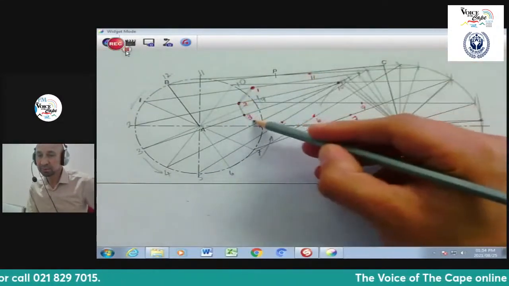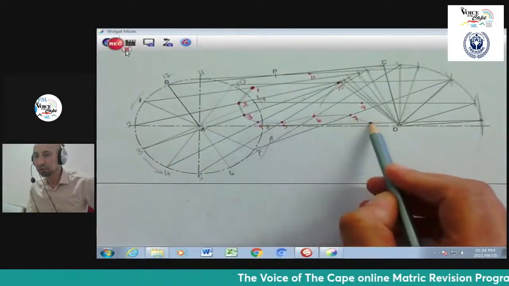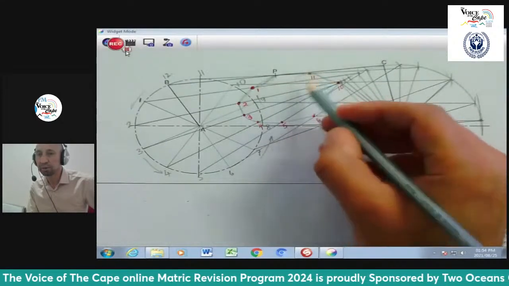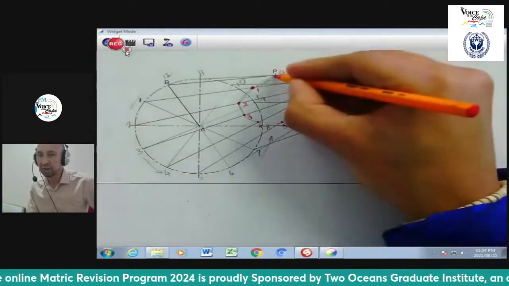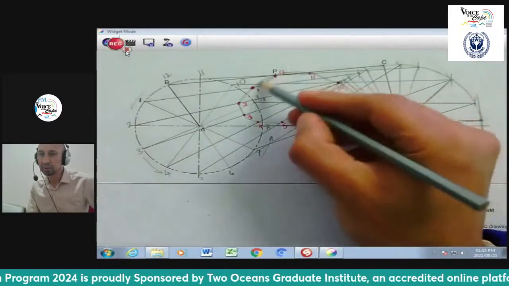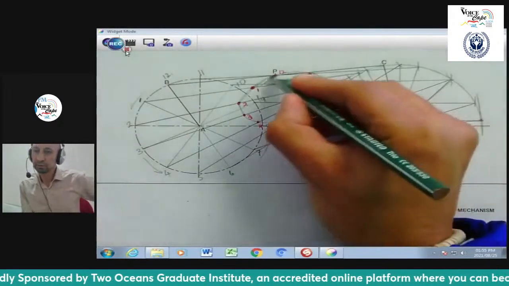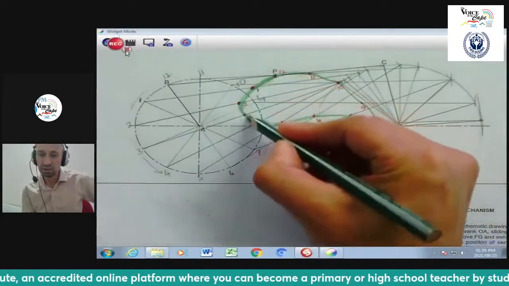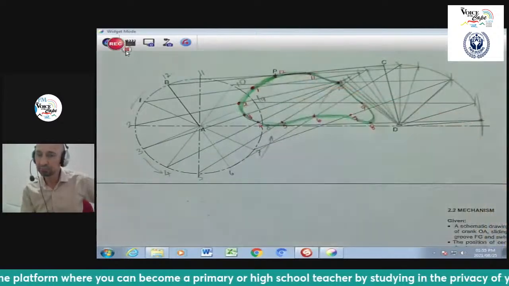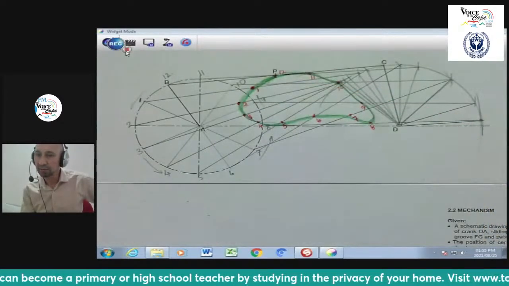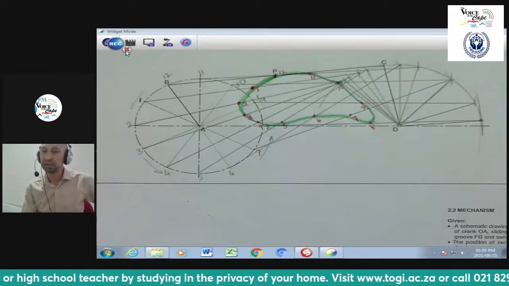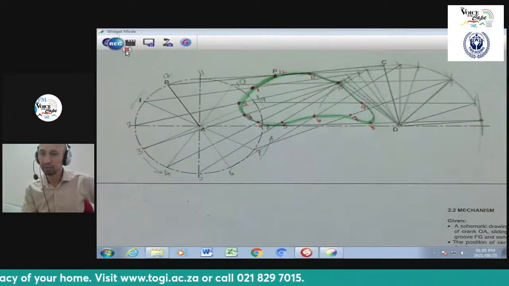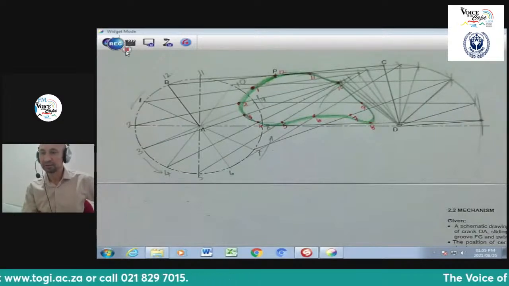And now I just take a pencil and make a nice even curve with no sharp points, as I am literally tracing my locus of point P. And once I have that, I'm now going to darken my movement, and I'm using green at this point. Please do not use any color. You have to use a normal pencil, right? And by having that standing out in pencil, that is the locus traced by point P on my rod, which I have there. Nice and easy.